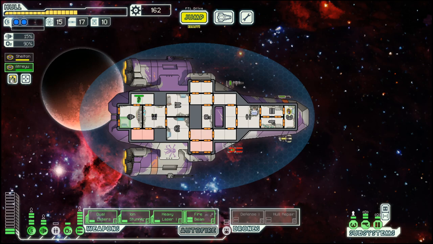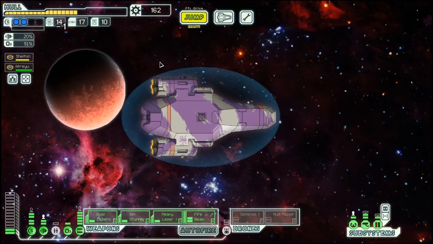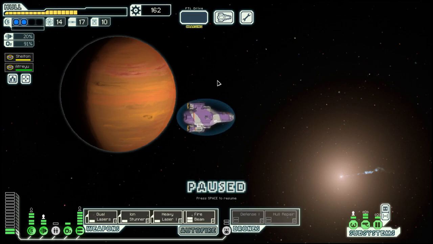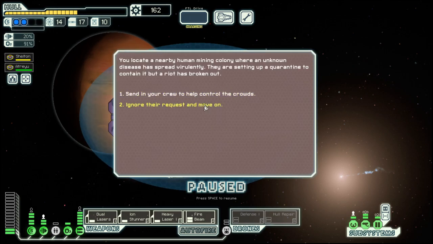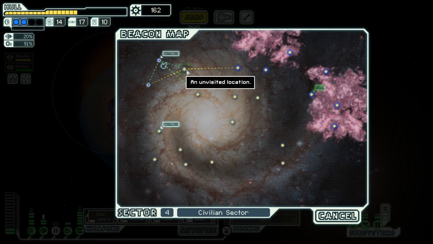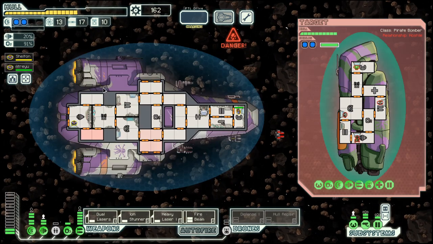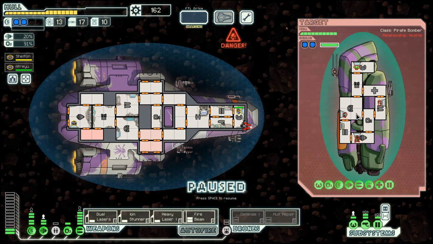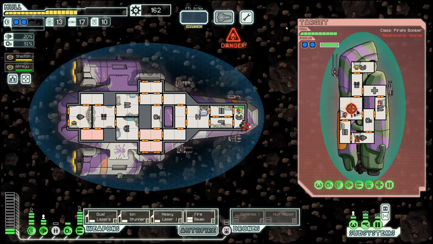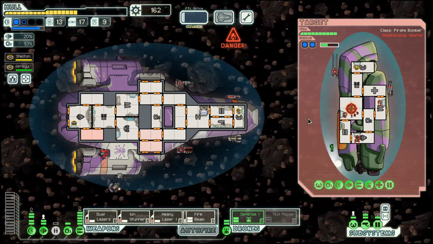Probably should have you on engine. Distress here, exit there. Let's go here. I will not send the crew because that could lose us a crew member, and we only have two, which is not much. Right here, let's use the defense drone to help a bit against the asteroids.